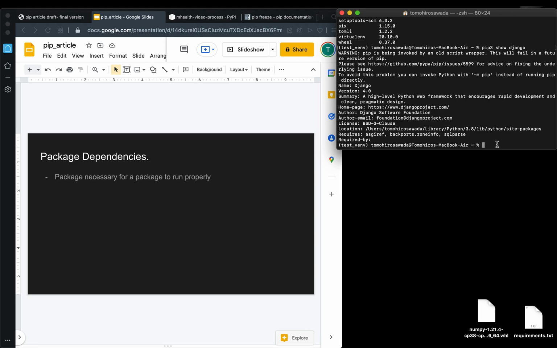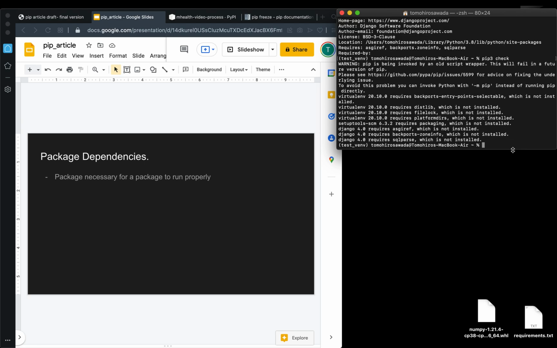This package dependency stuff is very important because if you have a Python project and you're using a bunch of different packages, you're going to have a lot of dependencies, and it's going to get complicated very quickly. So one of the things that pip does is manage the package dependencies for you. In order to see broken package dependencies, that is to say, find packages that are required by other packages, you can use pip3 check.